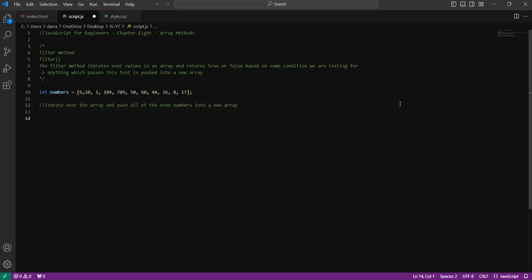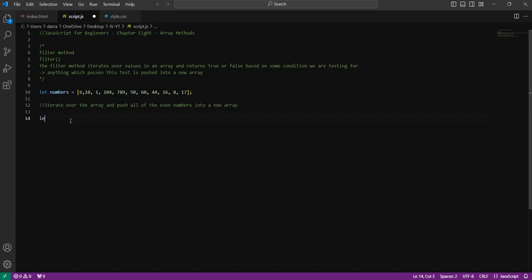So how you can do that is as follows. We can create a variable, we'll say let evenNumbers be equal to, and we'll use the filter method on the numbers array to iterate over each element of that array and do a check. And we will return every number whereby that number mod 2 is strictly equal to 0. We've seen that before. That is how we can check to see if a number is an even number.